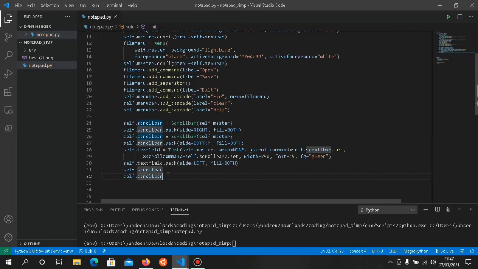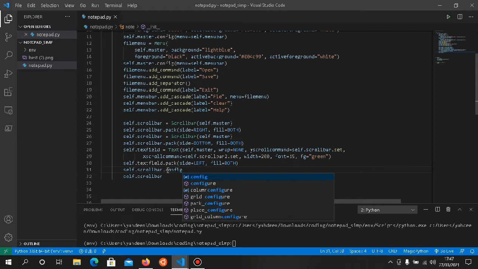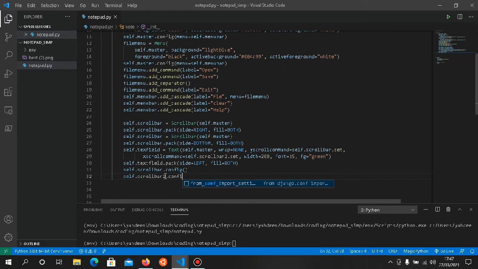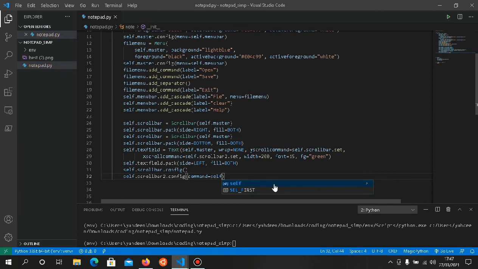So this will be self dot scroll bar dot config, self dot scroll bar 2 dot config. So we'll do a command which will equal to self dot text field.